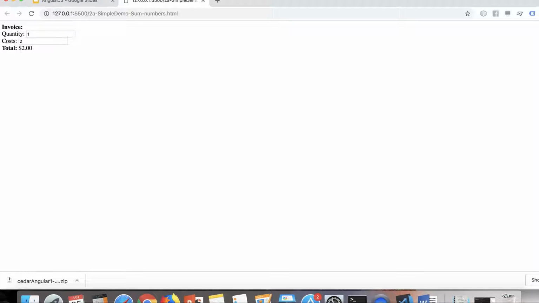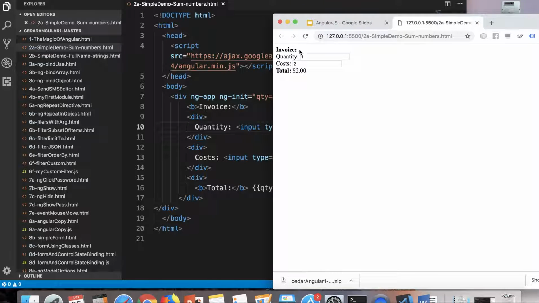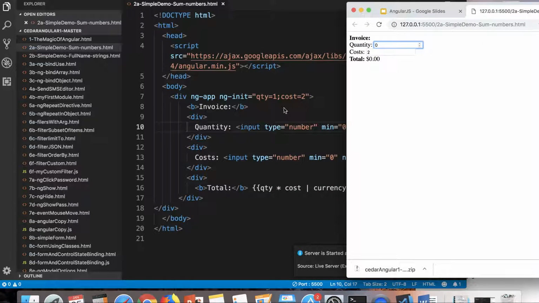What we see here is the invoice, as it was in line number 8. Then we have the quantity with input type of number. If I press the up arrow, it's a number. If I try to enter some other text, it doesn't take any alphabets. It only takes numbers, because we said that the type is number.